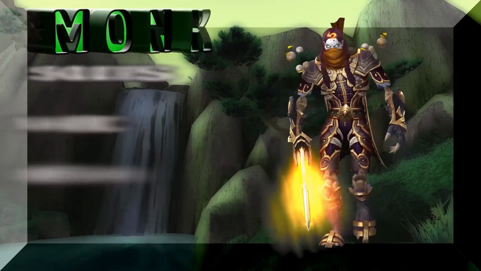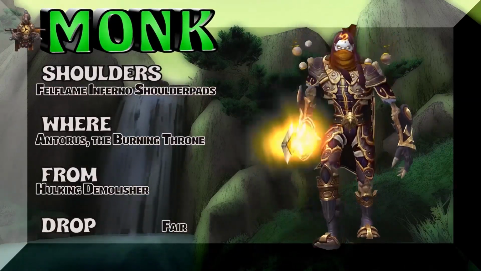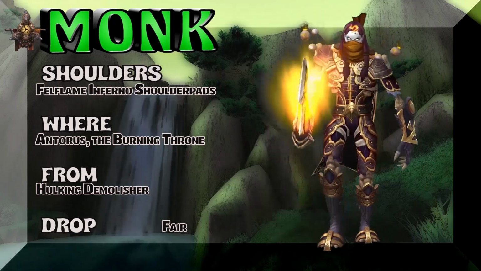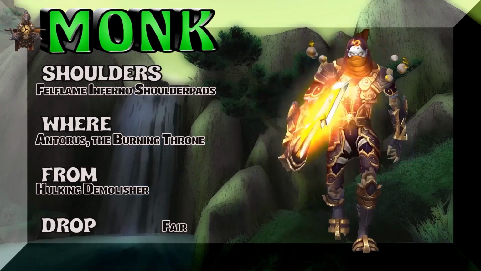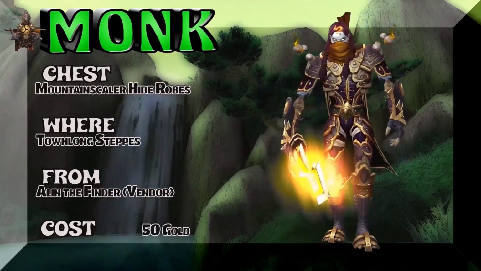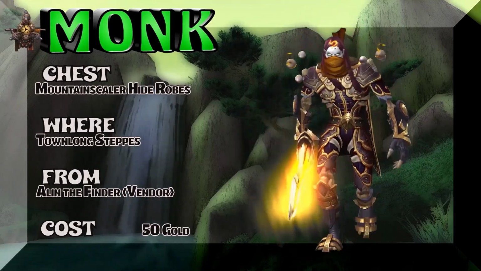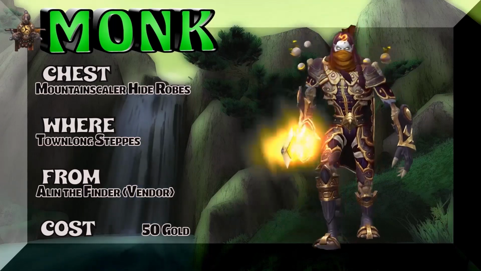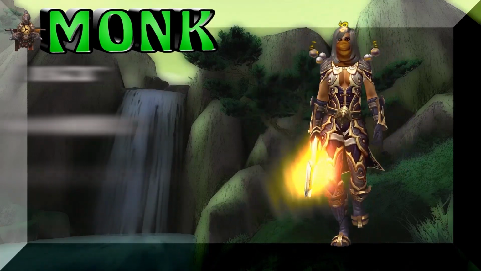I do believe I'm making some good use out of a couple of odd sets here, particularly the chest and the legs. We'll get to them in a minute. First, Fel Flame Infernal Shoulder Pads, Antorus the Burning Throne regular version, Hulking Demolisher drops those. For your chest, we're going to go with the Mountain Scalar Hide Robes. You could buy this for 50 gold in Townlong Steppes. That's the vendor's name.